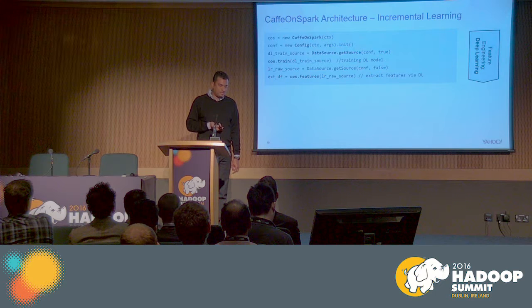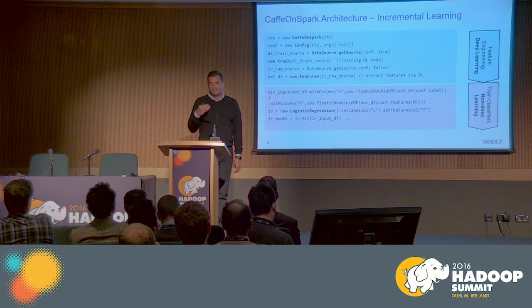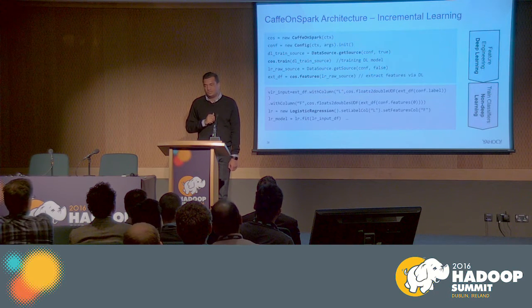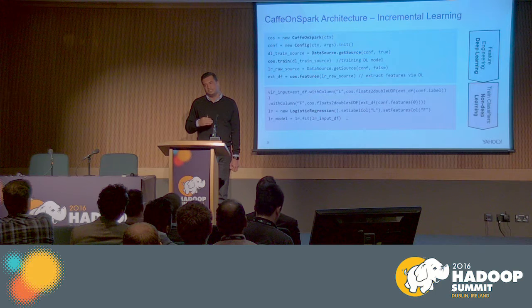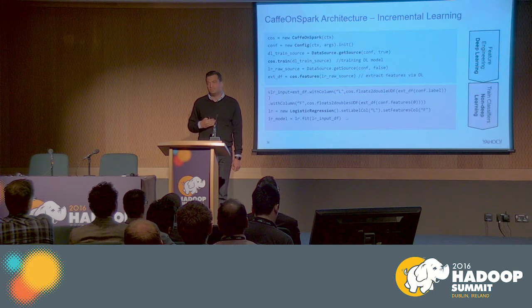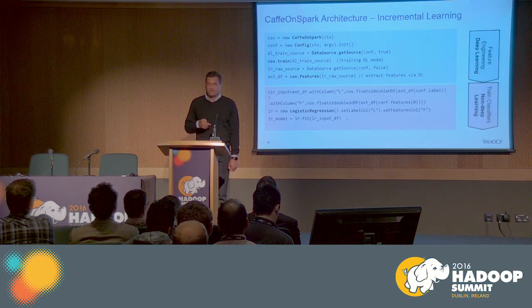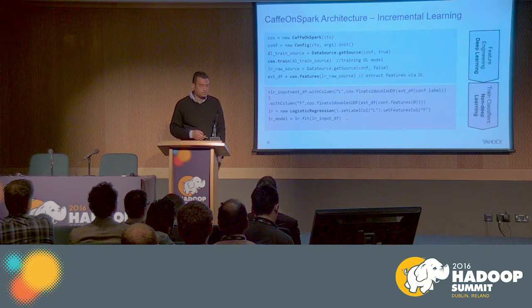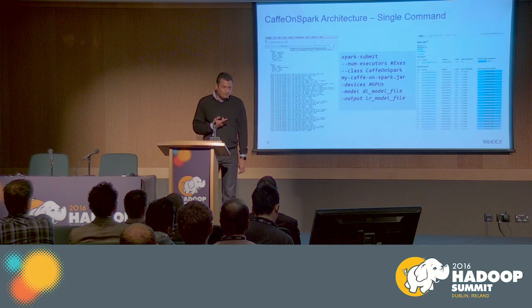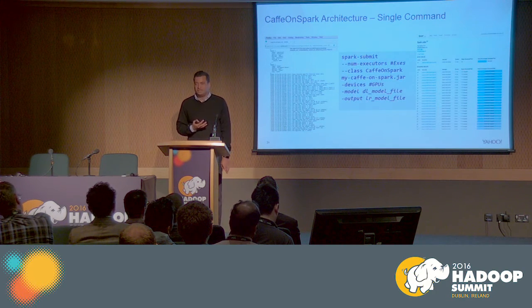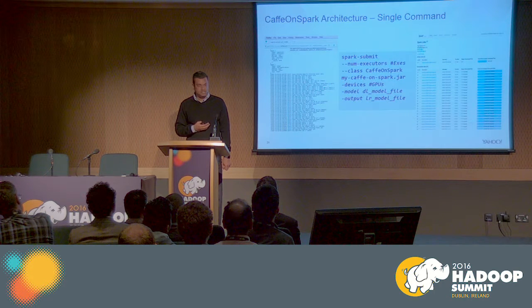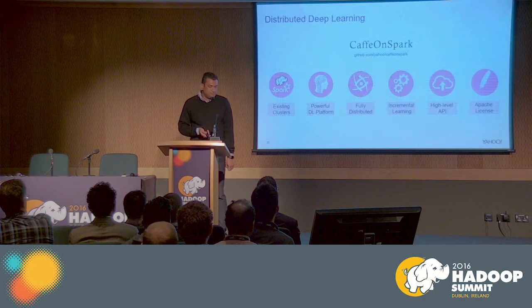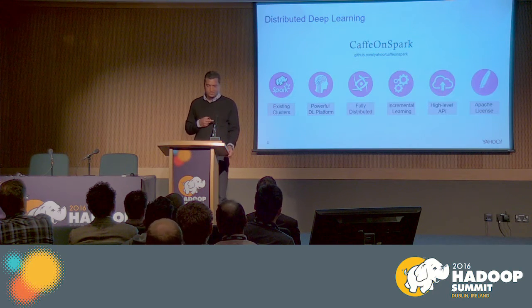So this slide just highlights that incremental learning aspect of it. You did deep learning, and then you did your, let's say, classification or other things afterwards, all in a seamless sequence of steps, without really leaving the cluster or the data leaving the cluster or you doing anything more special purpose. And all of it can be launched with a single API. It's a single command. So it's really easy to conduct deep learning with this framework. And I think I touched upon most of these benefits.